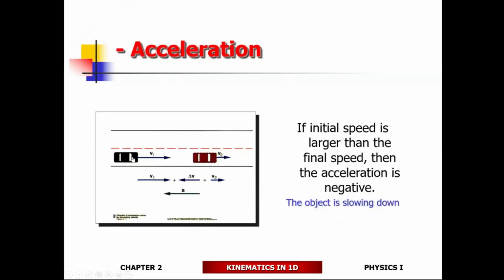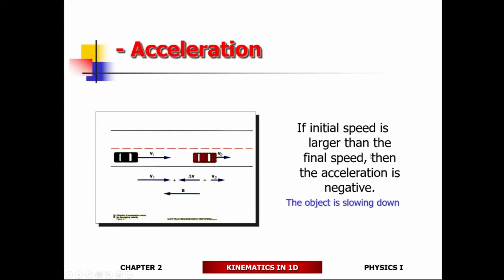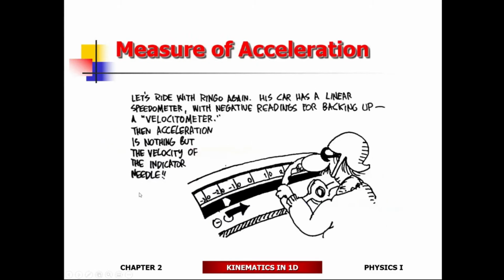All right. If the acceleration is a vector that points in the direction of larger of the two velocities, initial velocity is larger than the final one, so it's pointing to the left. We will take that direction to be negative. So it's going to give you a negative acceleration. Also, we will say if the acceleration is negative, the object is slowing down. So if the acceleration is positive, the object is speeding up. If the acceleration is negative, the object is slowing down. So these are the notations we will get to use.